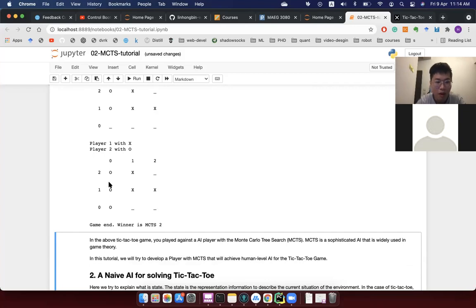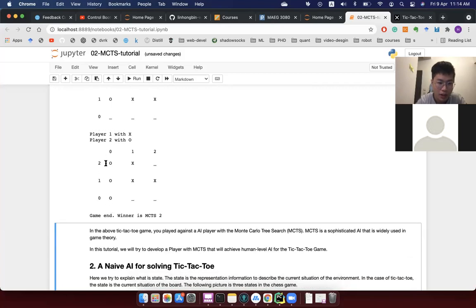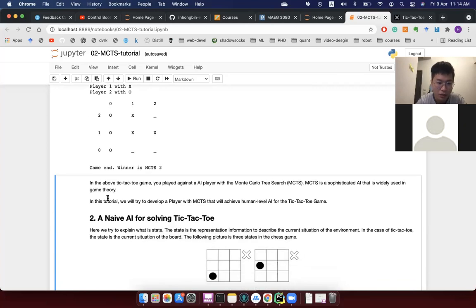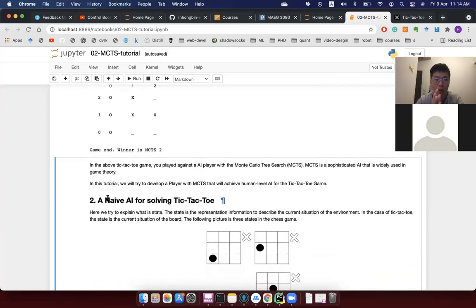He has 3 chess pieces vertically here, and the opponent wins. So in this tutorial we will try to develop a player using the Monte Carlo tree search that achieves human-level AI for a tic-tac-toe game.